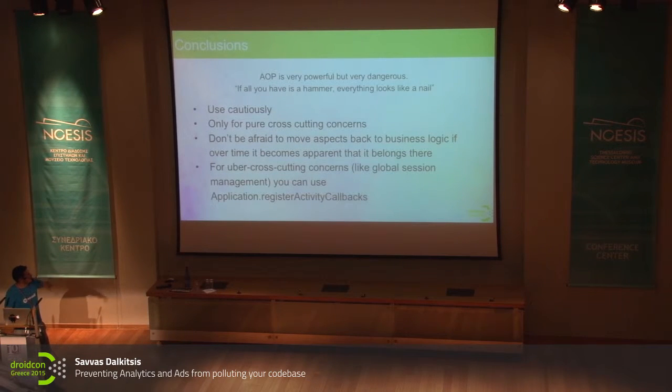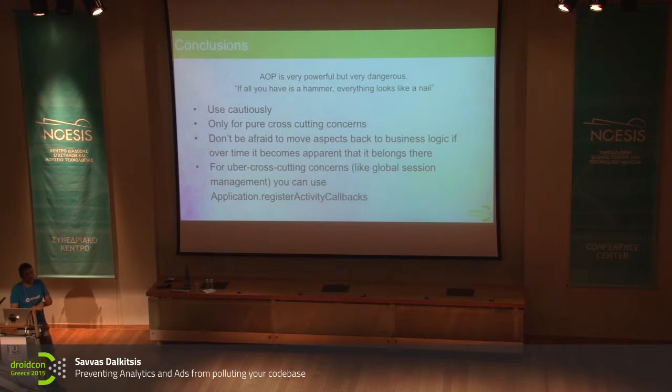And of course, for what I call uber cross-cutting concerns, things that should span the entirety of your app, you can use the Android system, because Android does provide you with a mechanism of attaching objects to lifecycle callbacks, but only for activities. And the downside of using the application register activity callbacks method is that the object that you register will receive callbacks for all the activities. So they're not targeted to a specific activity. You can cheat, of course, and you can get the incoming activity and check that it's the instance of the activity you're expecting, but then you're getting into the world of magic again, and you might as well use something that is already tested and used.